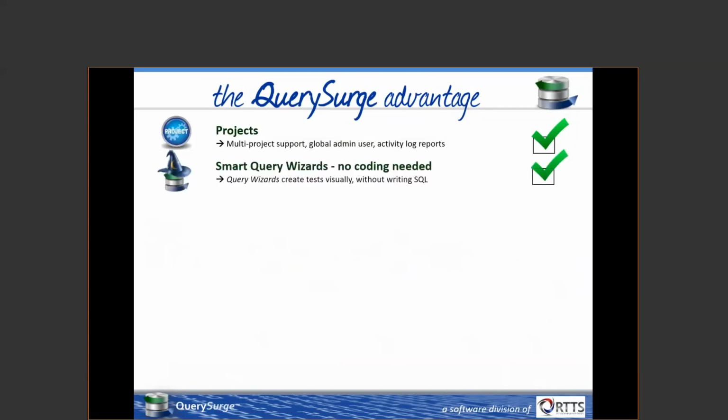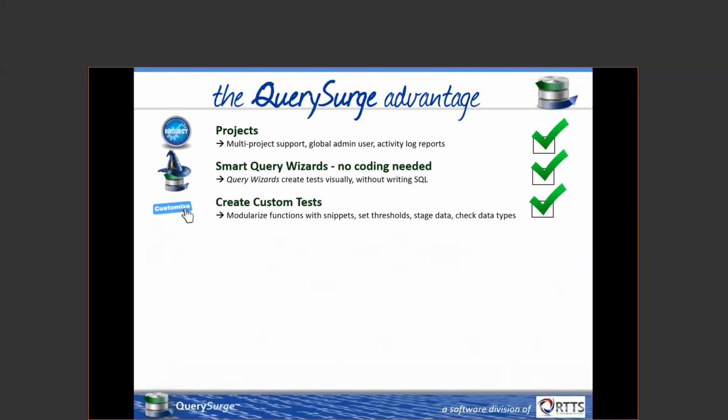We have query wizards, which allow you to build these tests without having to write any type of SQL or programmatic code. It has drag and drop capabilities in the QuerySurge UI that allows you to quickly design tests as needed. For more sophisticated tests, we have a design library section, which allows you to write your SQL or incorporate any type of our unique features to enhance your testing effort, such as parameterization with snippets.